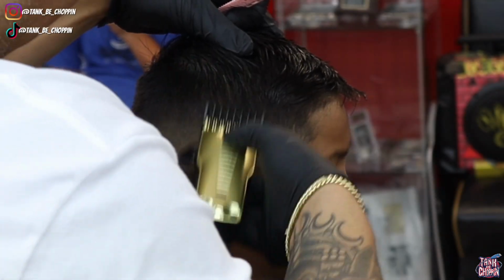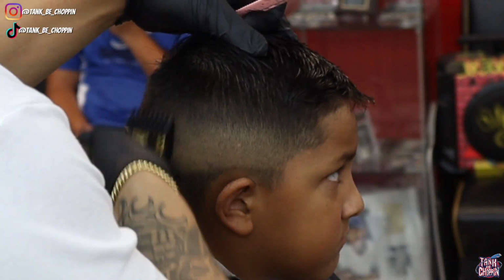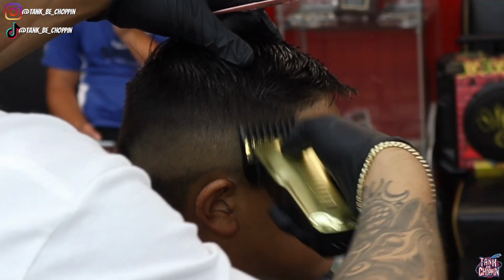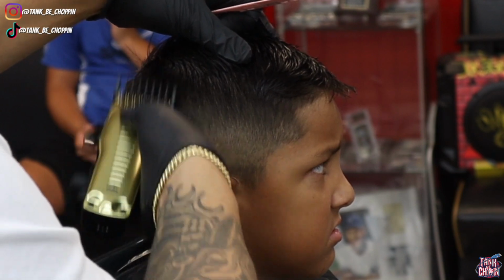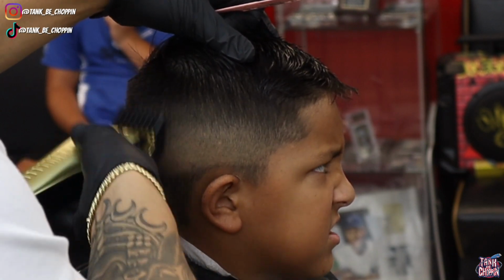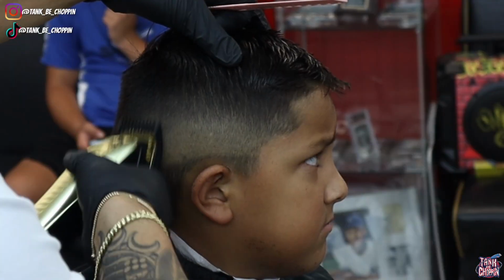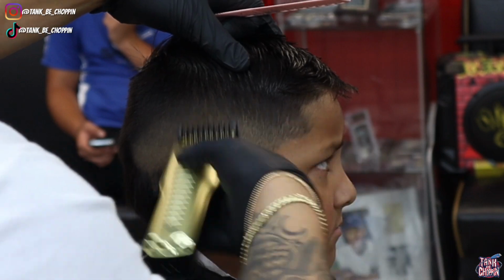And now that that is done, I'm gonna go in with my 2 guard, lever open, and then I'm gonna close my lever and come right below that. So I'm basically just sandwiching the blend now. And now I'm going back in with my 1.5 guard, adjusting my lever as needed, doing what I gotta do to get this part of the blend to come together. And now here is my 1 guard, lever open at first, and then I'm gonna adjust my lever as needed.